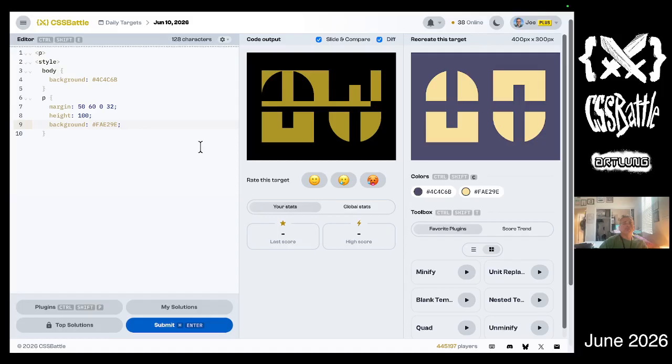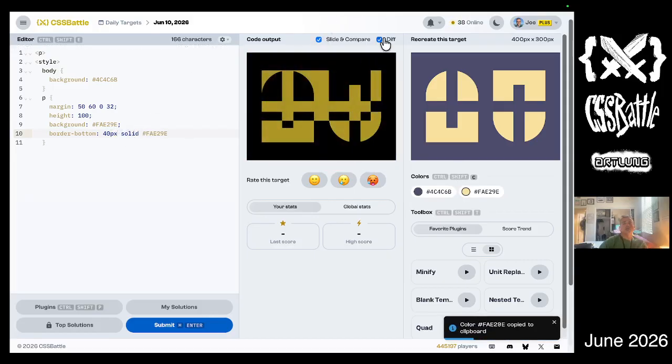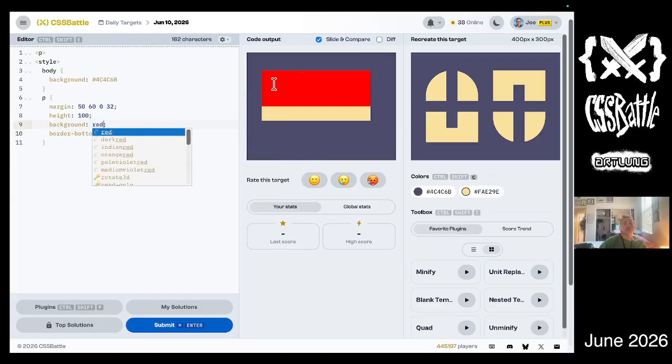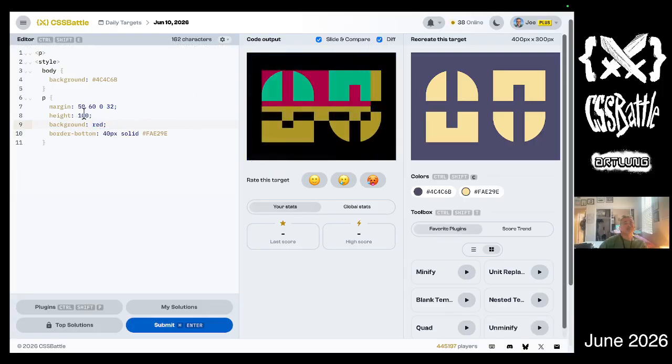And I think we want a border bottom, 40 pixels solid color. And I'm going to put a false color on there just to make sure I know what I'm doing. All right, we make it a little taller, 2, 3, 4, 5, 6. That looks like it'll work.